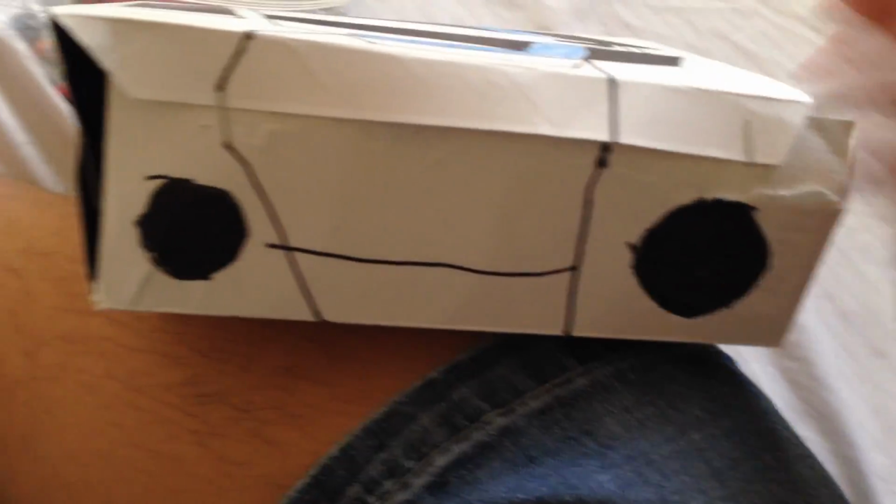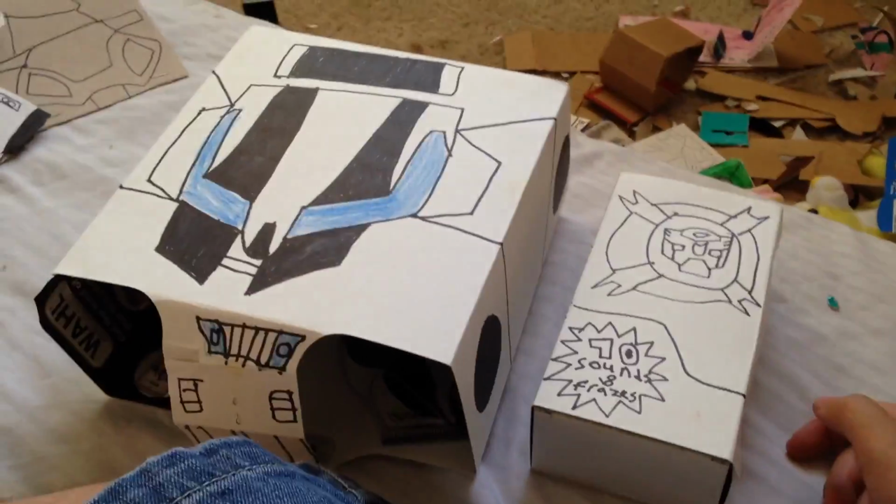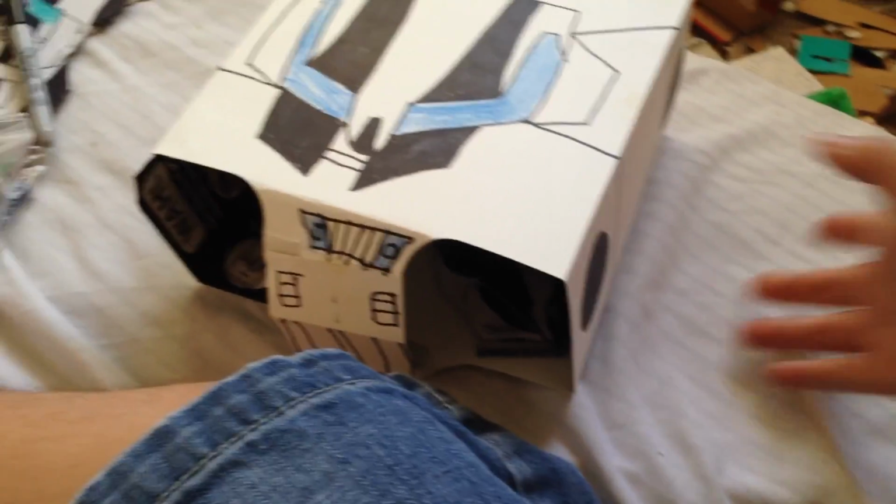He has this really big car, and it was pretty big. Now, for a size comparison with Bumblebee, here he is next to Rescue Guard Bumblebee.